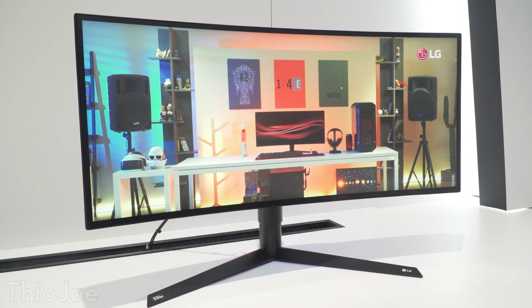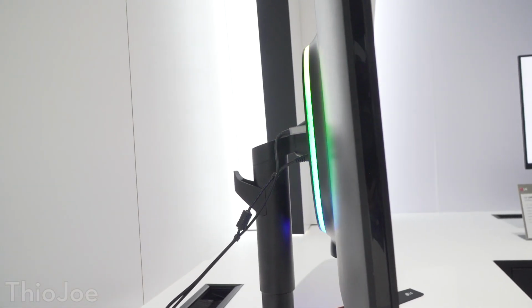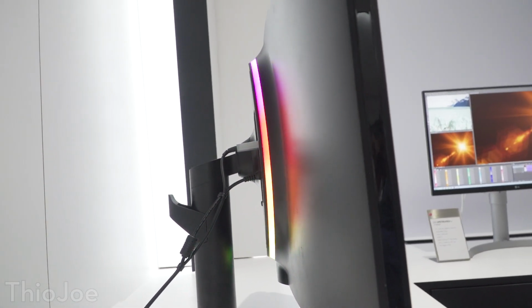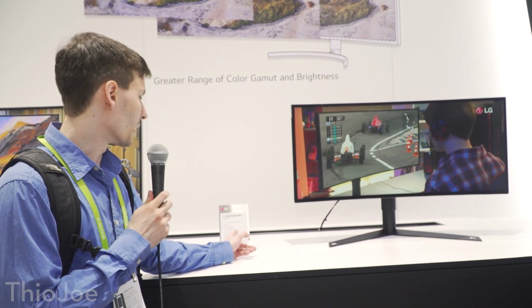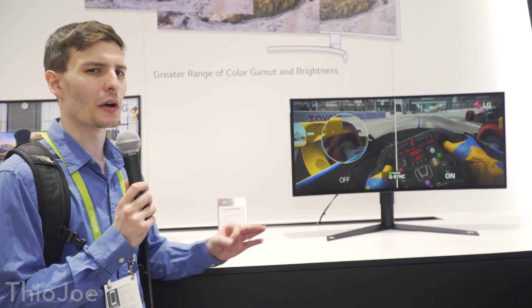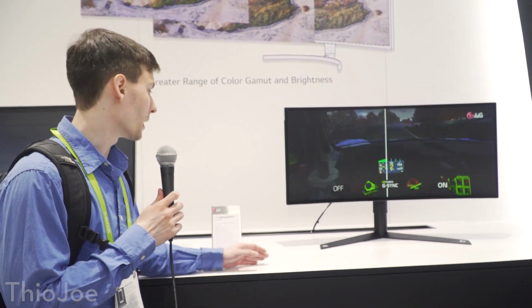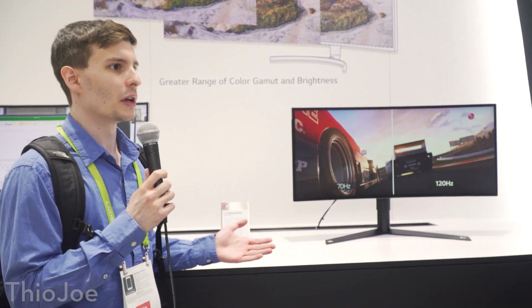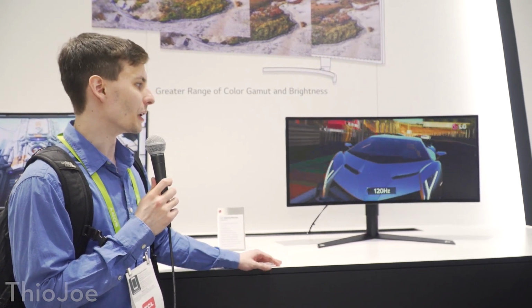And this is interesting because not only is it wide, it also has a higher refresh rate than normal. It's 100 hertz native, but it can be overclocked to 120 hertz. And I'm guessing the reason it says 120 hertz for overclockable is you might not be guaranteed that refresh rate, but you'll at least get 100 hertz. Obviously going to be better than 60 hertz. So if what you have now is like a regular old 60 hertz monitor and you've been looking to upgrade to either curved or high refresh rate, this could be a great option.